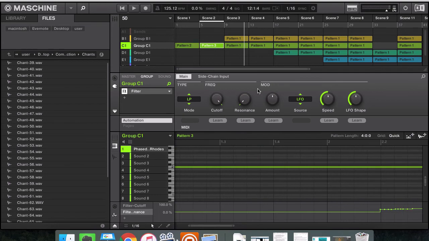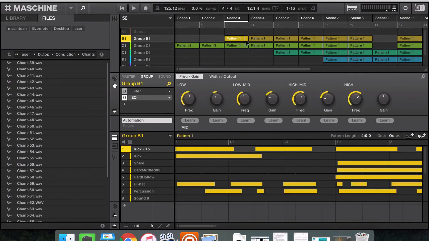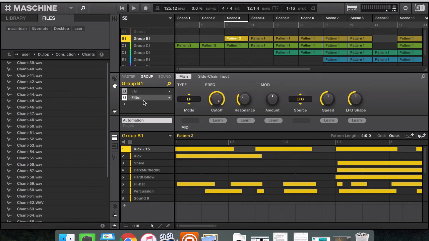All right, so what I'm going to do is make the intro into this drum pattern, this drum group, a little bit more subtle. And I'm going to do that by low pass filtering everything, so you can only hear the super lows. And then I'm going to open it up just like I did before. So I'm going to duplicate this pattern, create this second version, and I'm going to do the same thing that I just did to the entire drum group. All right, so let's practice, and then I'm going to record it in.